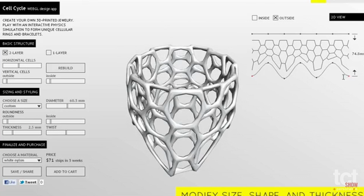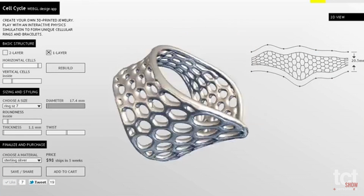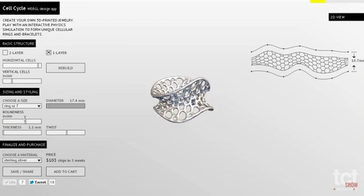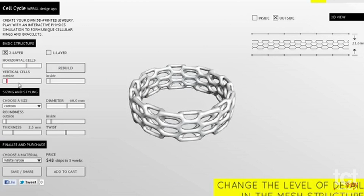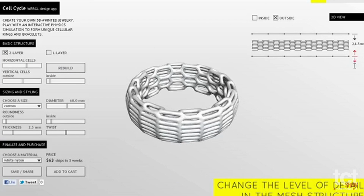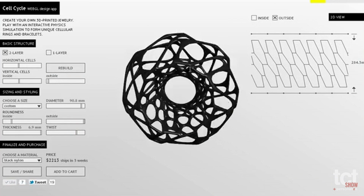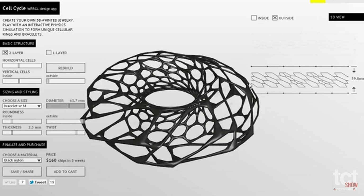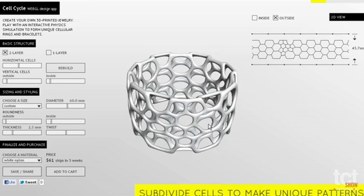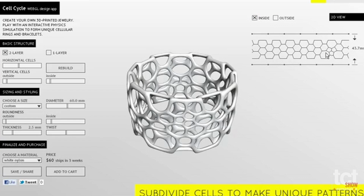In live real time, the software also tells you the price of what you're doing and its probable delivery. Now, when you're the consumer and you're designing, in inverted commas, your own ring, you're starting to invest emotion, time, and some of yourself into the item you're designing. That becomes a very attractive proposition for what is a fairly expensive manufacturing process. This process isn't about making things quick, easy and cheap. It's about making different things in a different way.